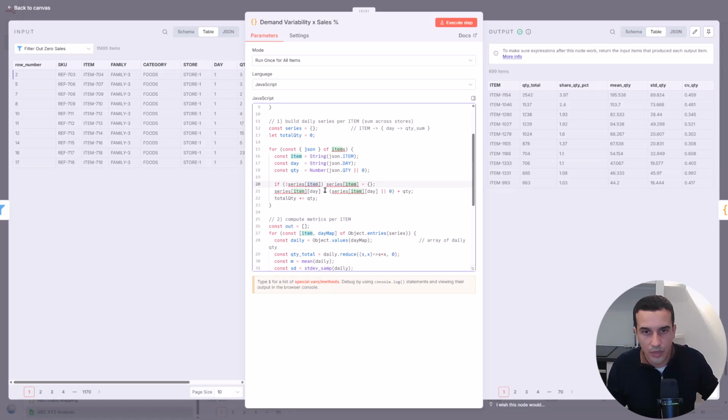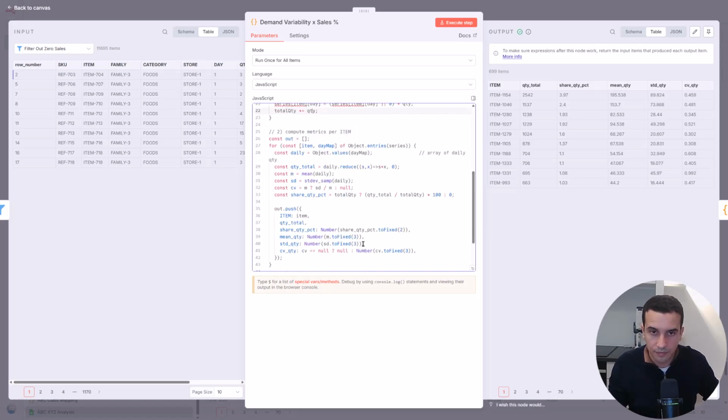If not, we increment the value with the quantity. That way, when you have finished your loop, each item will have the total sales quantity. We also increment this variable, total quantity, so that we have the overall quantity for all items that will be used later.